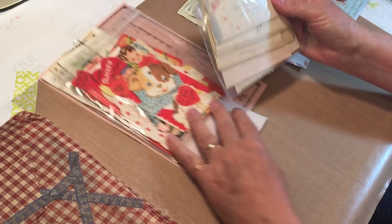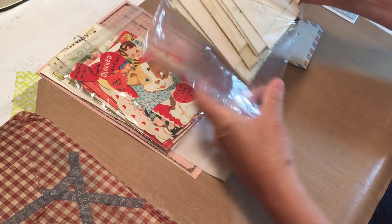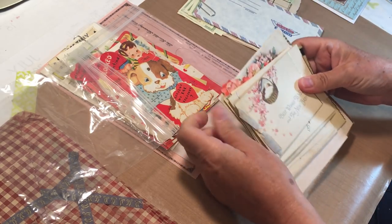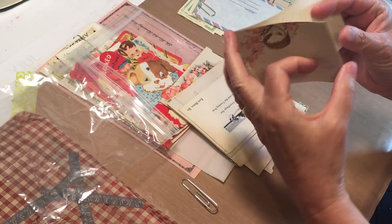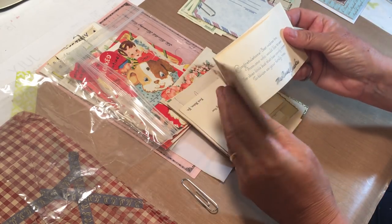Oh, and these are cards. My friend Kristen is watching. She's drooling right now. She loves the cards. As do I. Oh, there we go. Best wishes to you and the new baby. Oh, that's cute.